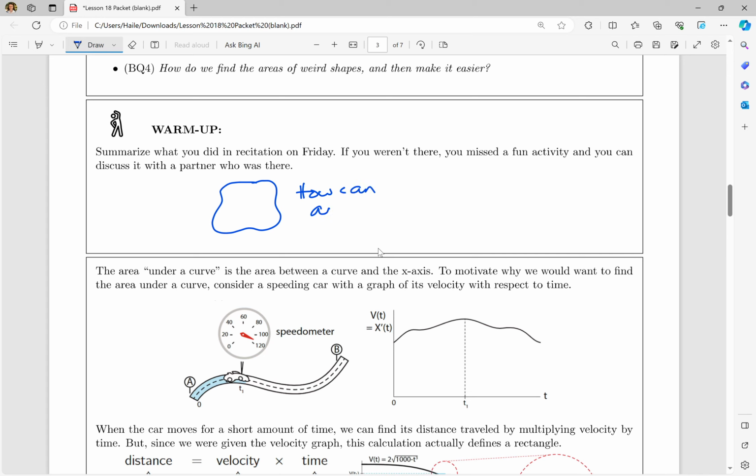People did a lot of different things. What a lot of groups found was that the smaller the object that they used to find the area, the more exact the answer. The general idea was to divide the shape up into shapes that people were familiar with, like circles, squares, rectangles, triangles, anything like that. That was the gist of it, but conceptually, that activity is really going to prepare you well for today.